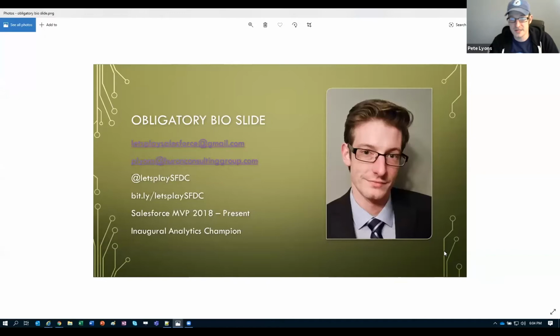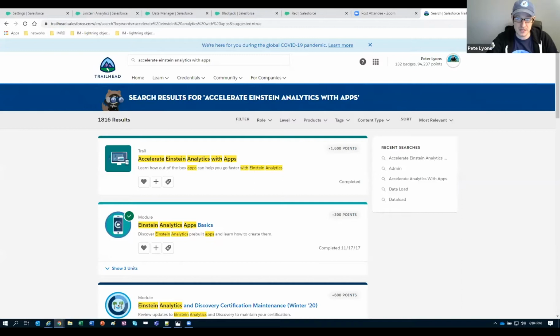So then what is Einstein Analytics? Einstein Analytics is an add-on product that sits on top of core Salesforce. It's based on the acquisition of a company called EdgeSpring back in 2014. Basically this brings BI-like functionality to Salesforce. The reason I say BI-like is because I don't like to associate Einstein Analytics with a BI solution. Because if you think this is just a great way to take some external data and some internal data and join them together so we can have a fancy PowerPoint to present to leadership once a quarter, well, you're doing it wrong.